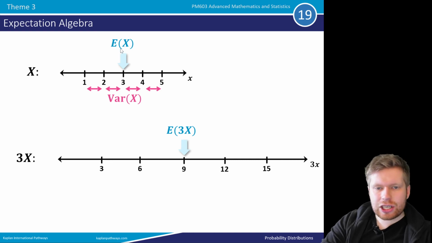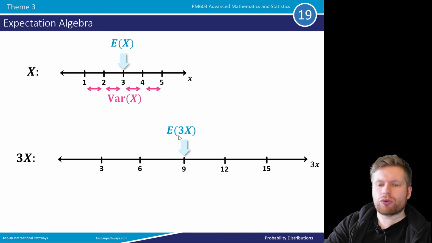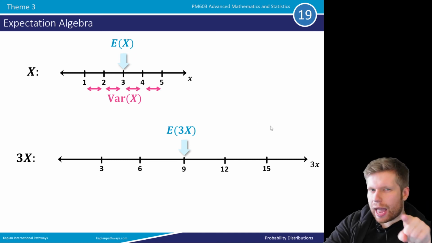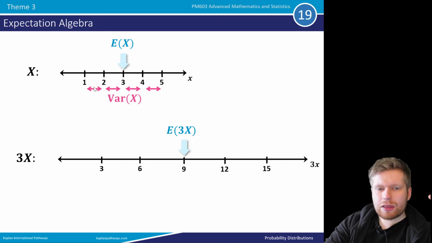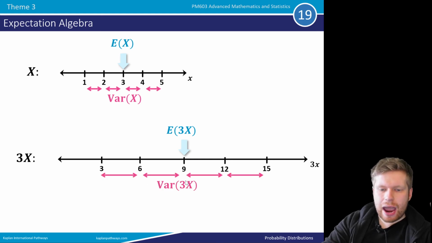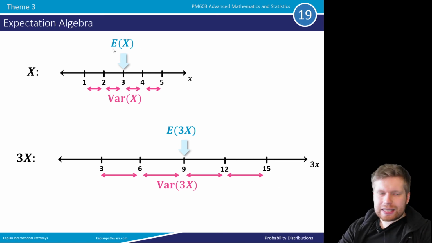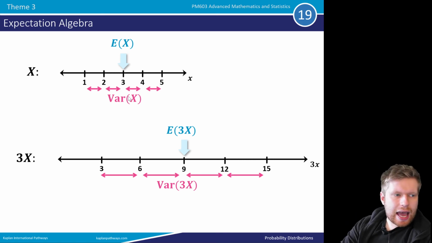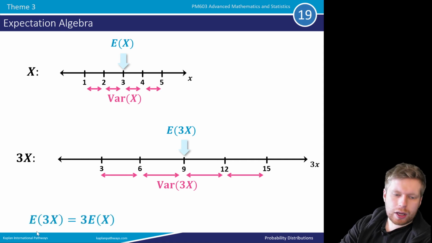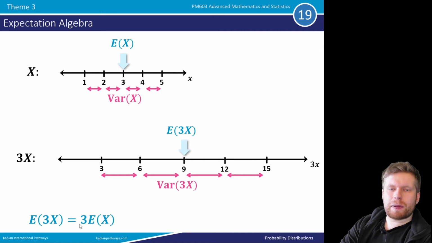So in other words, the expectation of x has moved to 3 times as far away as it was previously. But also have a look at the variance, because now I think the spread of these values has also changed, right? So the variance has also increased. Now here's my question. We've just established that E of x has moved to a position which is 3 times as far away from where it was before. So in other words, E of 3x should just be 3 times the old expectation, okay?